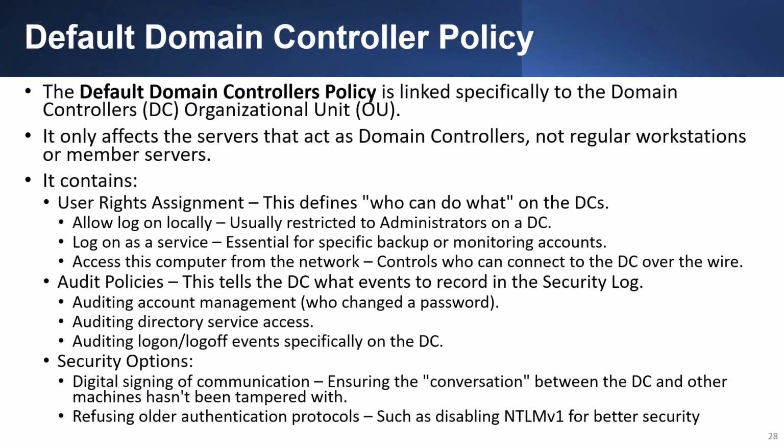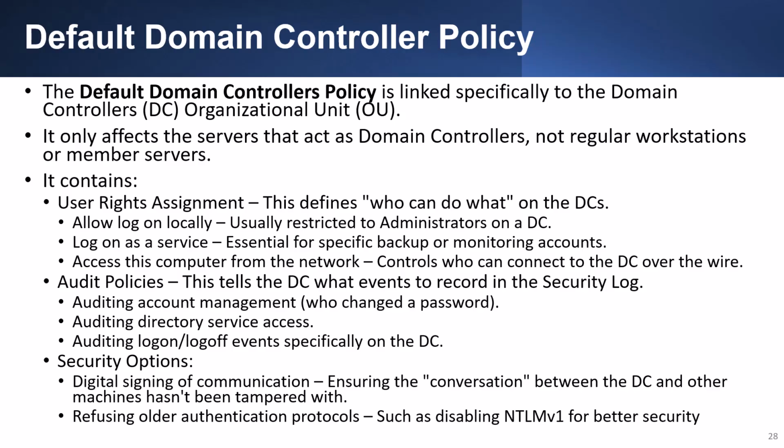The default domain controller's policy is linked specifically to the domain controller's organizational unit. It only affects the servers that act as domain controllers, not regular workstations or member servers. It contains user rights assignments, which define who can do what on the domain controllers: allow logon locally, which is usually restricted to administrators on the domain controllers; logon as a service, which is essential for specific backup or monitoring accounts; access this computer from the network, which controls who can connect to the DC over the wire.